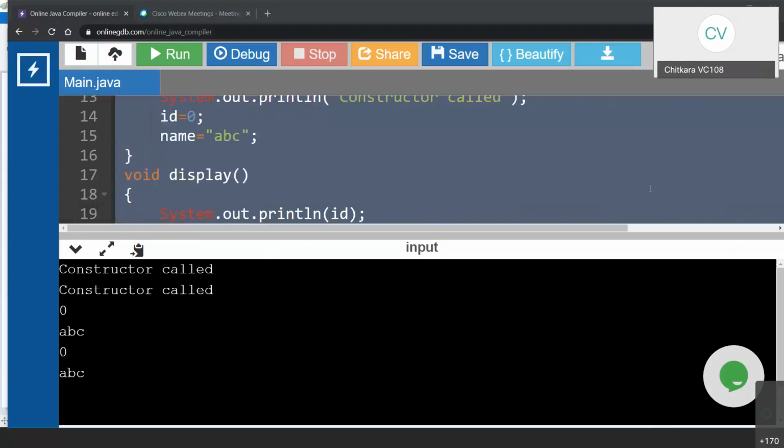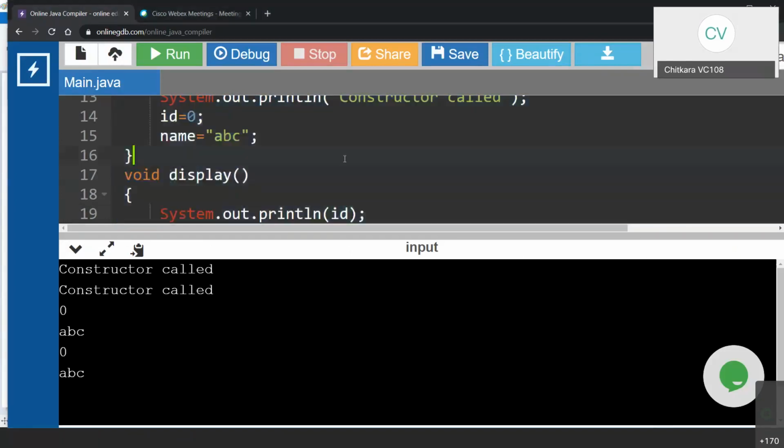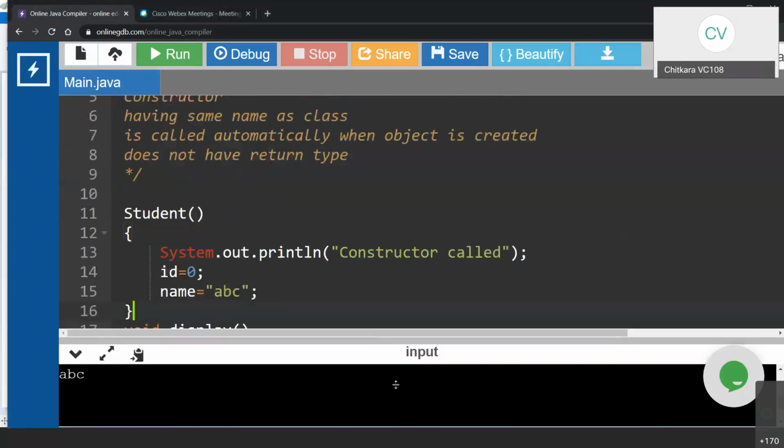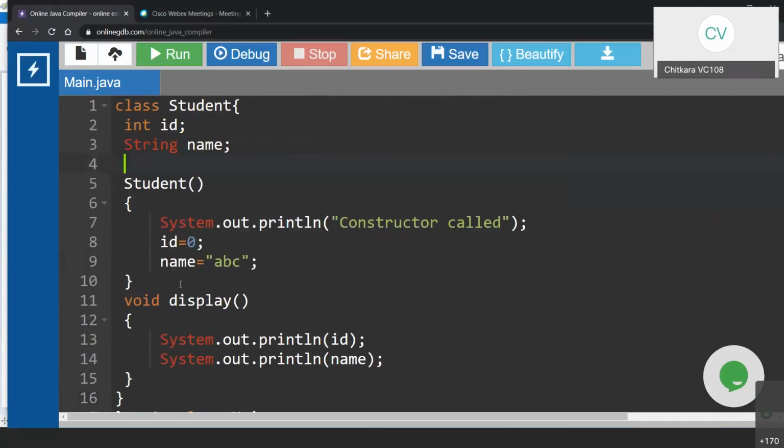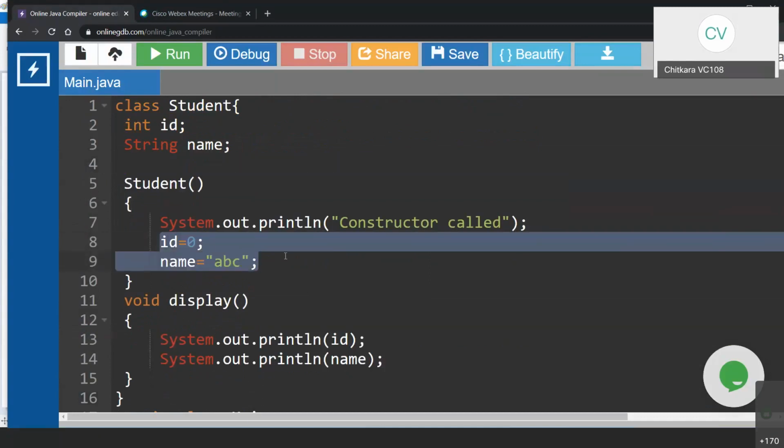What you're supposed to do, let me check whether the constructor code was copied or some other code. Yeah. Now what you're supposed to do, all of you please pay attention. Let's remove this now, since you already know what a constructor is. I don't want you to assign id is equal to 0 and name is equal to abc. What I want is for you to accept the data into id and name using a scanner object. So create an object and assign the values to id and name. Clear? So write that particular code, make the changes.